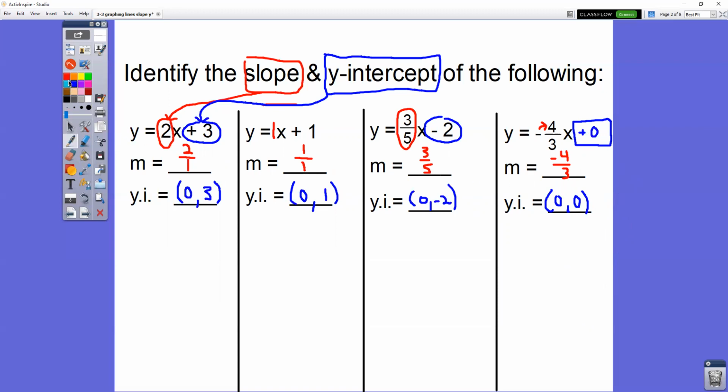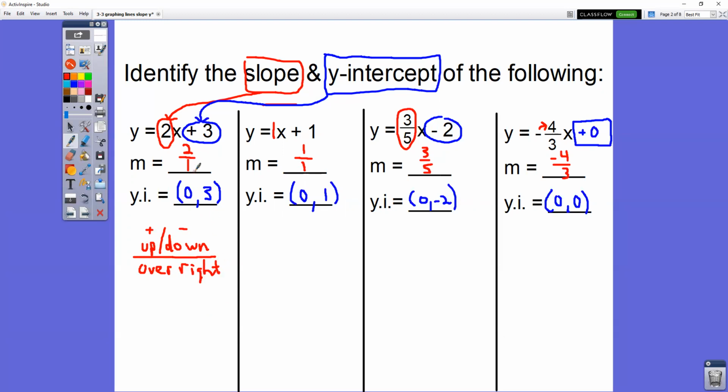Now, you already know how to do all of this stuff. The one thing that I'm going to suggest to you when you go to find your slopes today, remember that in your slopes, the top number, because this is important because you're actually going to have to draw the graphs, your top number in your slope is how many you go up or down. Up if it's positive, down if it's negative. And then the bottom number is how many you go over to the right.